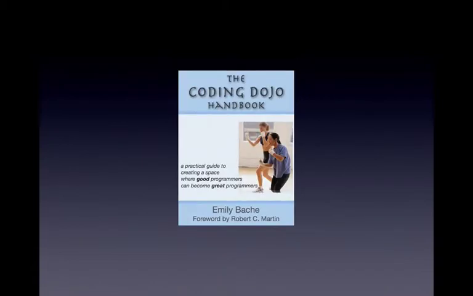When I read this book, Coding Dojo Handbook by Emily Bache, she has actually broken down the subskills required, and how we can practice each subskill by focusing on just one coding exercise. And I came up with something based on her set of subskills, but I've also added my insight into this, and I'll be explaining what those things are.